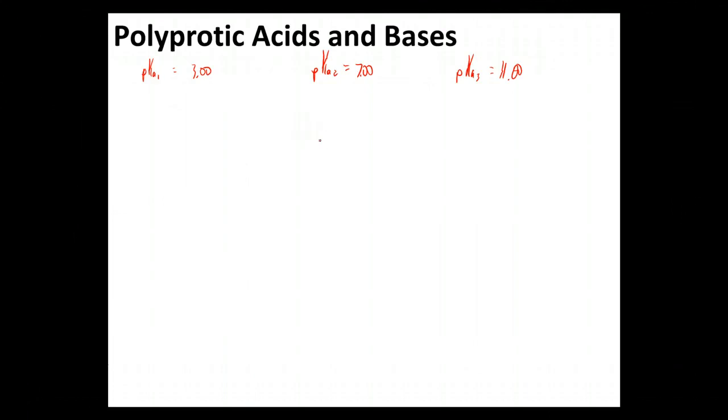In this video, I'm going to jump right past the monoprotic acids or bases being titrated, and we're going to talk about polyprotics because they're going to have all of the key features that we need inside of them, and it allows me to make some important distinctions. So very briefly, I'm going to go through the regions of a titration curve for a polyprotic acid with pKa1 for the first proton of 3.00, pKa2 for the second proton of 7.00, and pKa3 of 11.00.